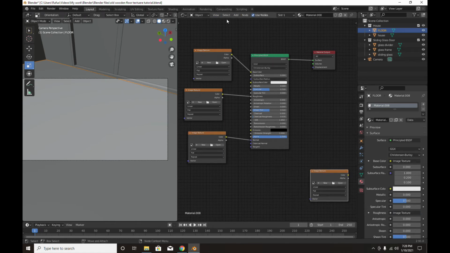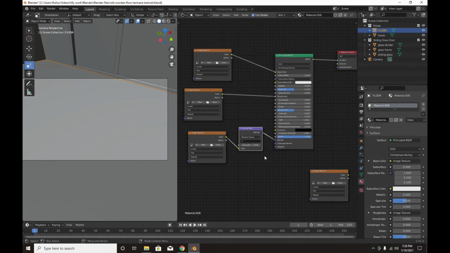From there, you go to Add and say Normal Map, because we also have to connect the normal map into the normal texture we're going to bring in. So we take the Normal Map and put it right in between there, and we're good. And then obviously we're also going to want to do a bump map.